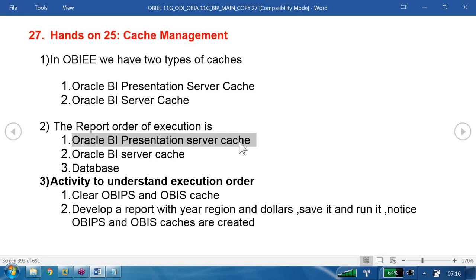Do you have the result with you? Then the presentation server will verify all the caches. If it is available, then it gives the result immediately. If not, then it sends the request to one more server, the Oracle BI server cache. Immediately it asks the same question over there: do we have the result corresponding to employee number, e-name?